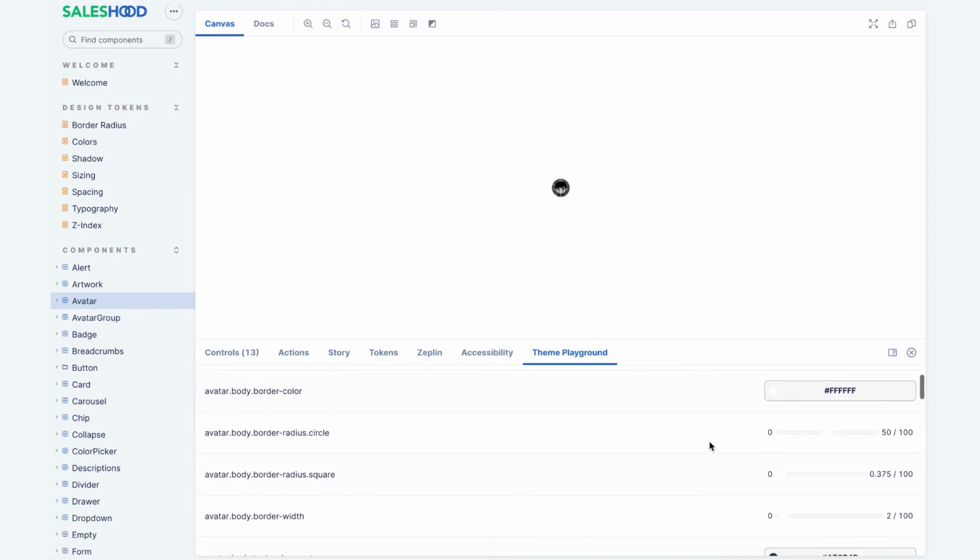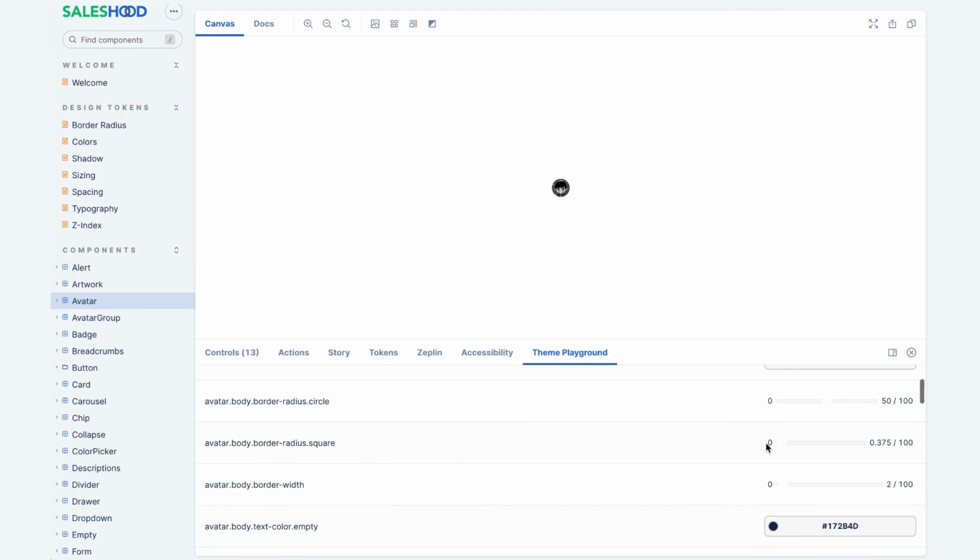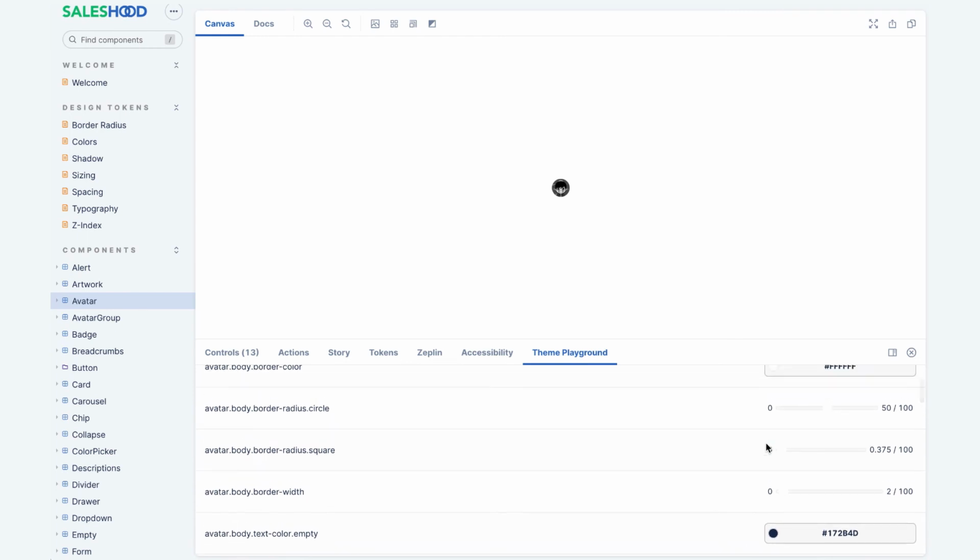So now I will change the border radius token, which is currently 50 for circle, to 0. And on the preview pane, you will see how it plays out. There's no need for any code-based change or extra design work to make it happen. So you can tell how much time we can save from all the back and forth with the help of the design system. And there are some other types and plugins used for testing and validation also, which I will not delve into in this presentation.